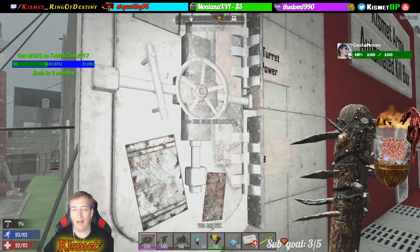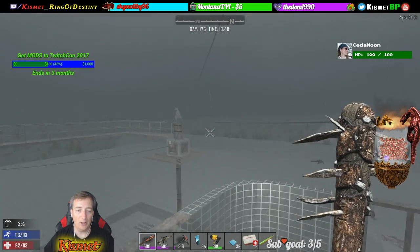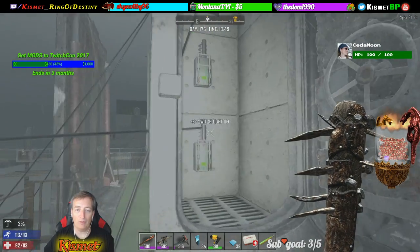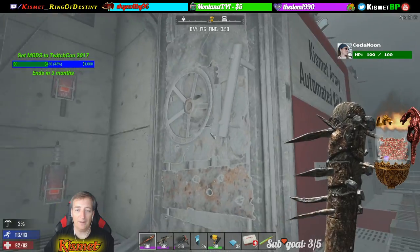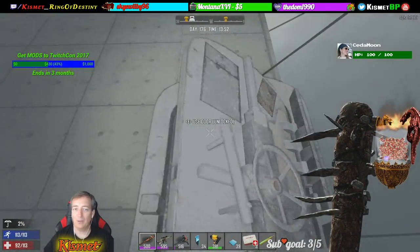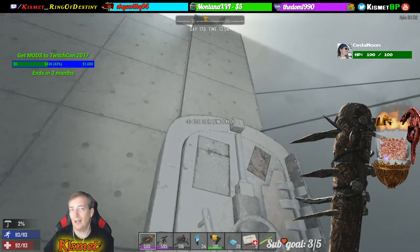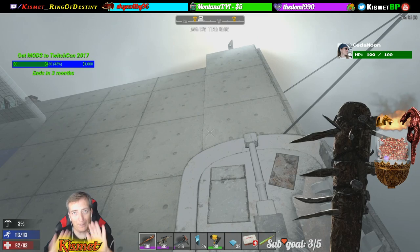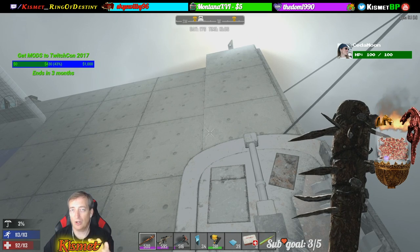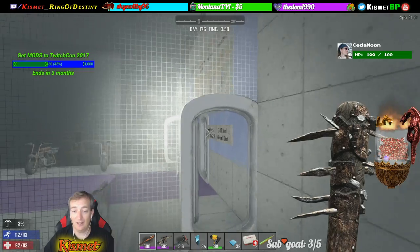Up here we've got a whole bunch of power that runs the turrets. You can see we turn the switches on and then it activates all the power for the various turrets running out there. We have this in the corners, which I find pretty excellent — it's actually built into the side of the base. You can also see we've got relays in there to protect those, and we've also got concrete plates over the side of it which protect it from getting hit by zombies, because I've actually had it knocked out before.